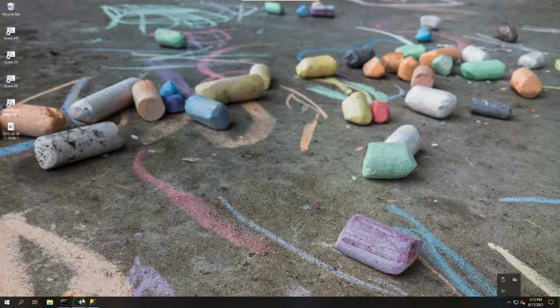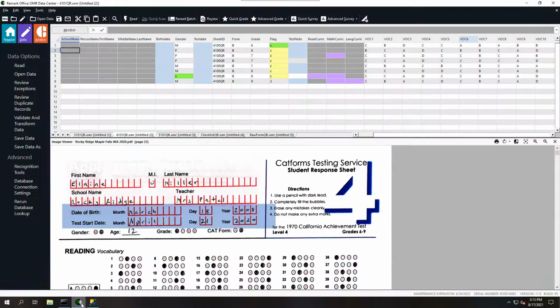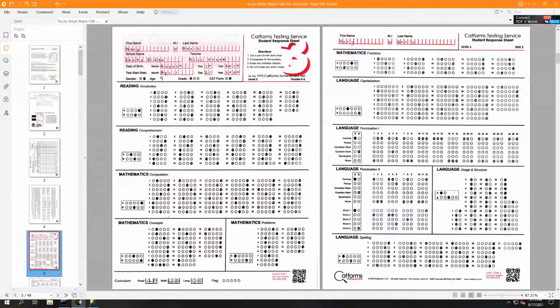The scoring is done using Remark Office, and that is a specialized program that will read that scan file that you saw earlier, this file right here, and turn it into rows.